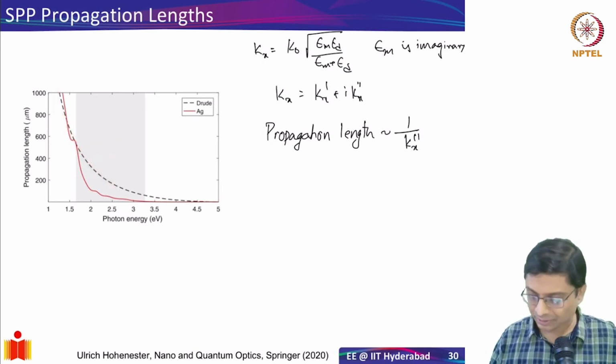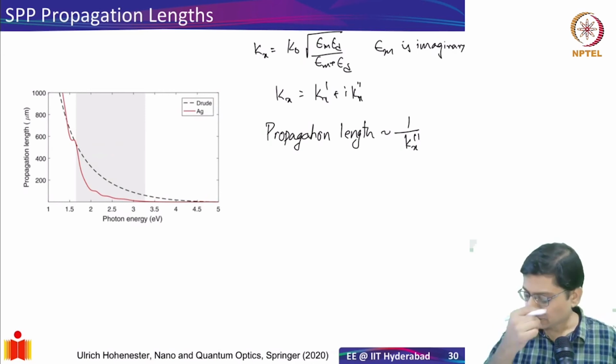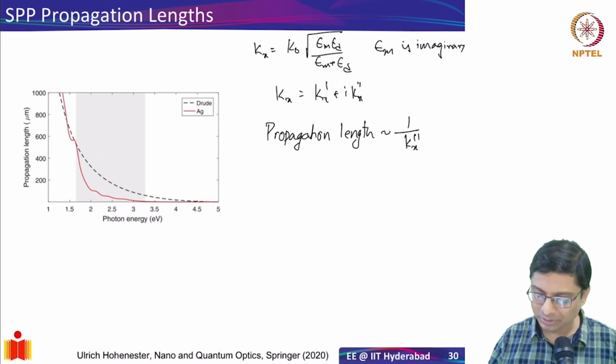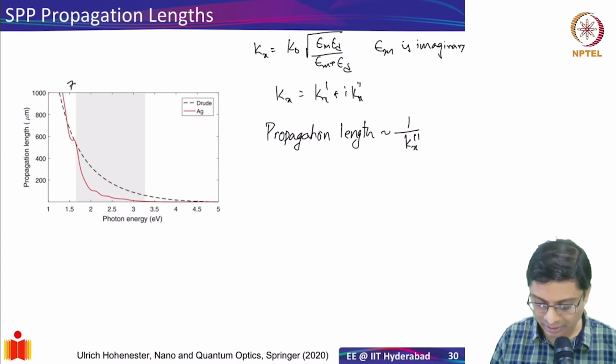And this is done, you can actually go back and look at this reference. Essentially, you have the root metal and then you have the silver, which is a realistic metal. And you see that the propagation constant reduces as you go to higher frequency. Okay. And the take home message is that the propagation constant for SPP is about, in this case, let's say I assume a visible wavelength. Okay. This is going to be my lower energy. So 700 nanometers, the gray part, edges 300 to 700 nanometers.